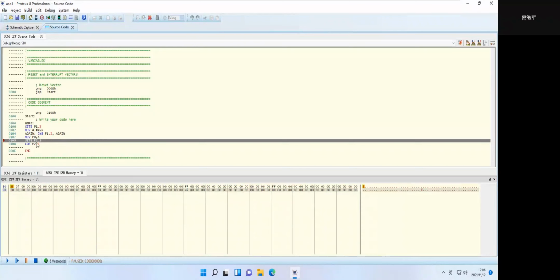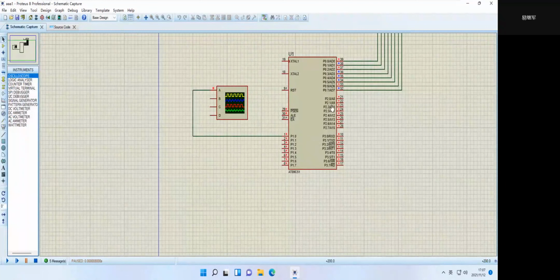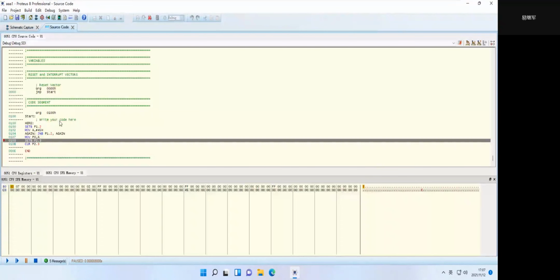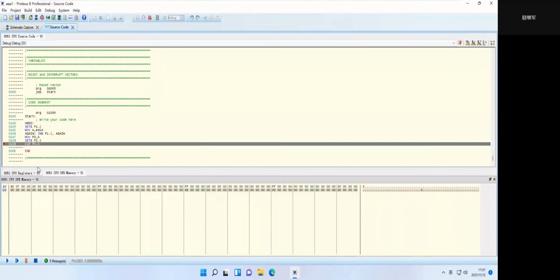Next, SETB P2.3. P2.3 here is already high level. So here is CLR P2.3.